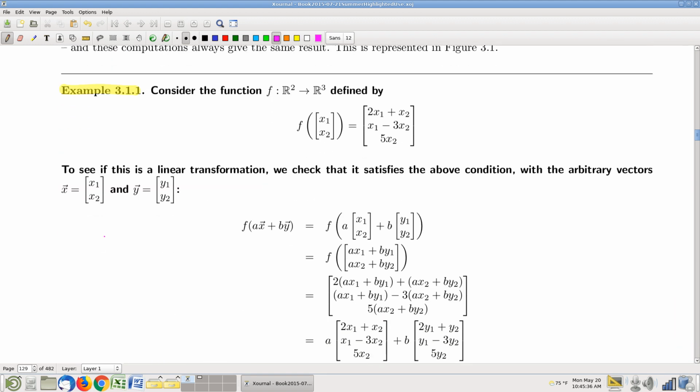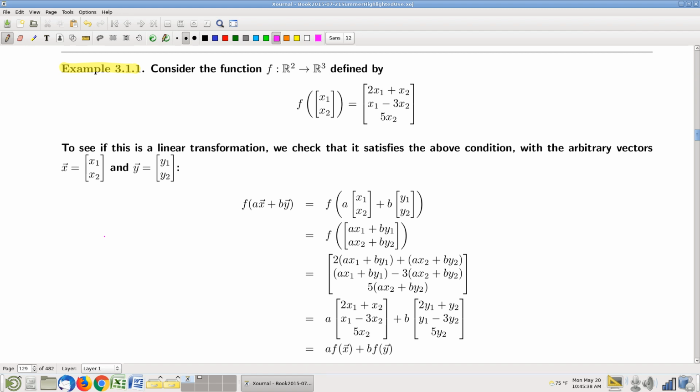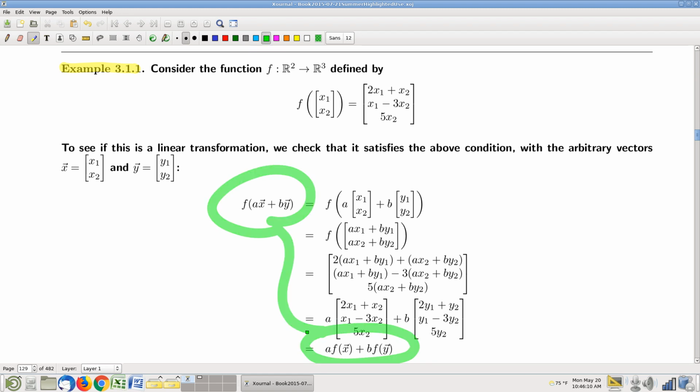So first, and hopefully quickly, a brute force calculation. This is just a take a deep breath and plow example, but let's show that this is a linear transformation. This is from R2 to R3, so notice 2 input variables, 3 output variables. Want to show that this is linear. The way I'm going to show that it's linear is by putting a linear combination in. I need to confirm that I get the appropriate linear combination out. That's just what linearity says.